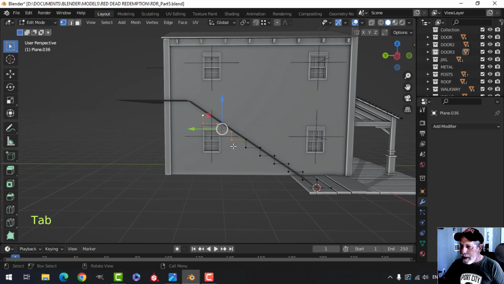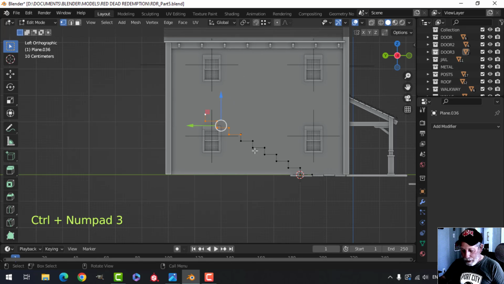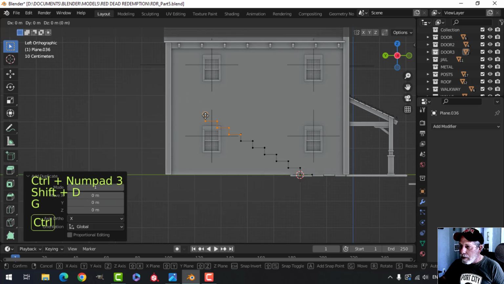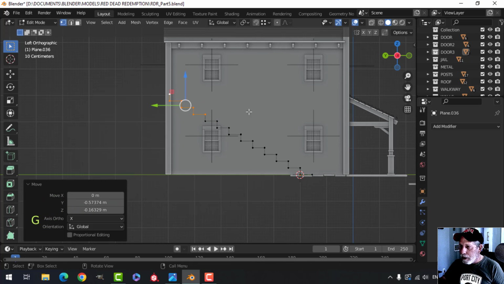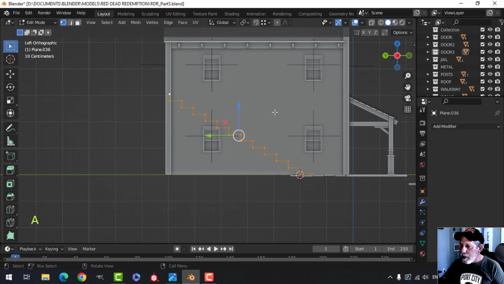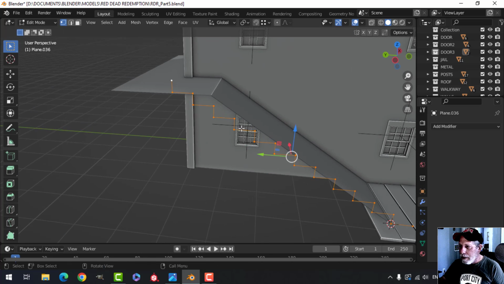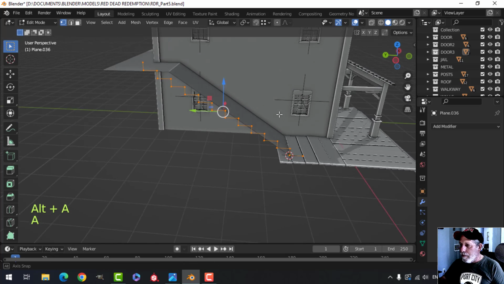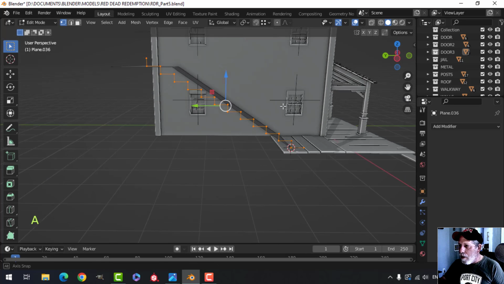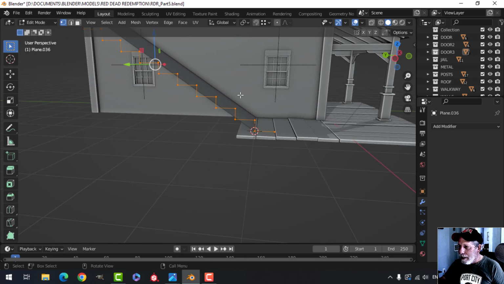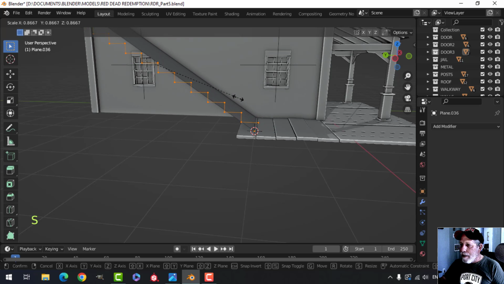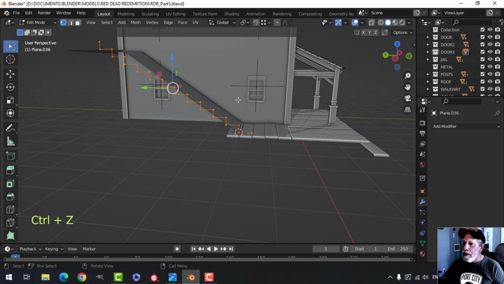So let's come back in. Let's do another one. Shift D and G. Snap to there. And let's just see where we're at. So it all depends on getting... now I can, if I scale it this way, okay, that doesn't help me that much.